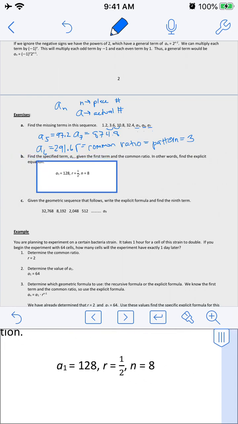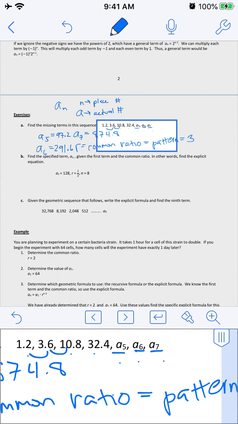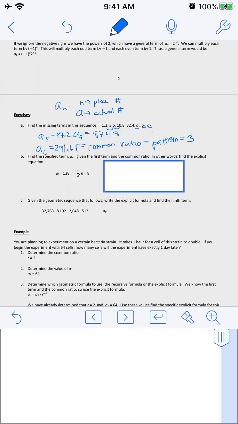So, with patterns, we can also set up a general formula for them, okay? This pattern we just had, well, it started at 1.2, and then it times by 3. If I just say this pattern is timesing by 3, that doesn't really give me enough information to write the whole sequence down. If I just say timesing by 3, well, that could be 3, 6, 9, 12. But that's not the sequence you see on the page, right? So I need to state kind of two things. I need to state what is the first term.